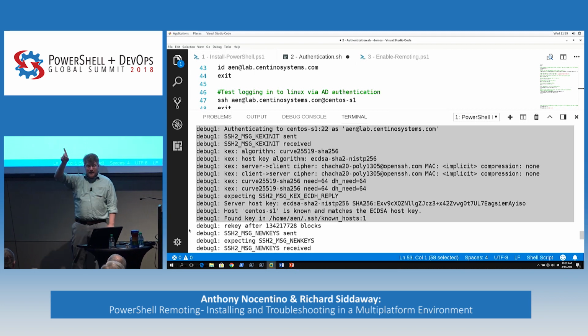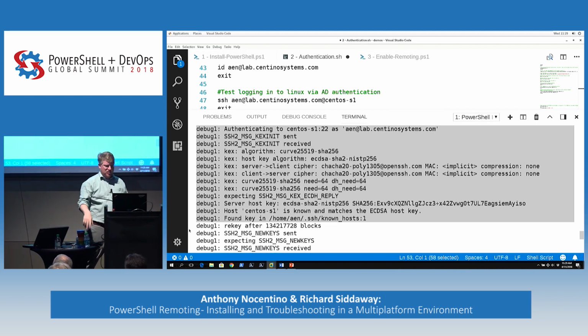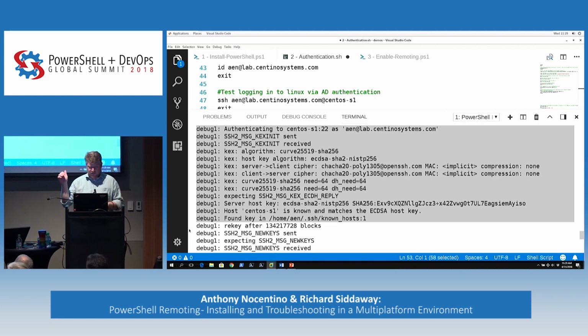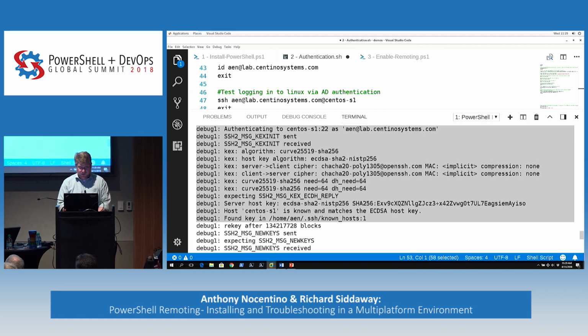Number one, there's only one key in there, and it's the first, well, there's two keys now because of the Windows box. But that's going to be the, you could say, the numeric index into which key that is. So if you do have an error, and it's like key 37 is wrong, you can literally go down to line 37, delete that key, and get a new one next time you log in. But question, why did the key change? Don't just accept that automatically, right?